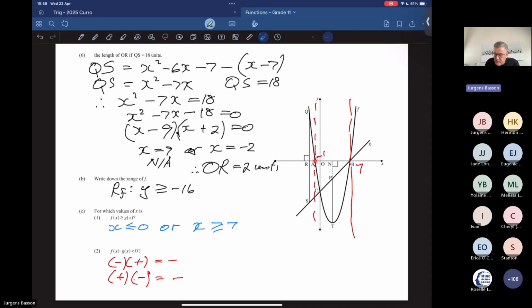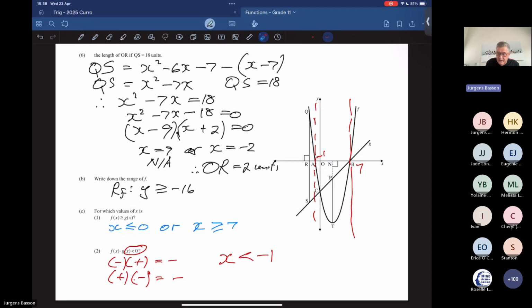So from -1, I'm now going to look to the left, and I want to know, is one graph above the x-axis and the other one below? I don't care which one is above, which one is below. And you will agree with me, up to that point of intersection, the parabola is above and the straight line is below. So we want that. So that solution we want to write down. So we're going to say x less than -1. We don't put an equal here because there is no equal in the question. That is the first interval.